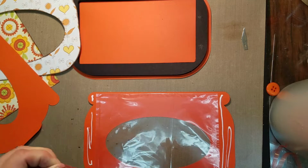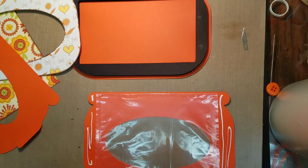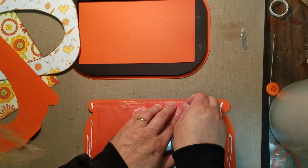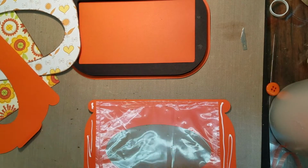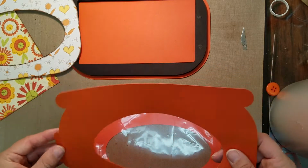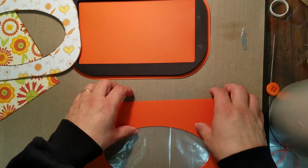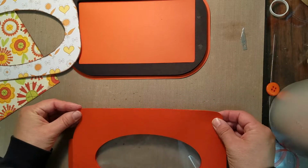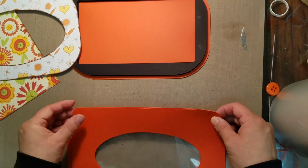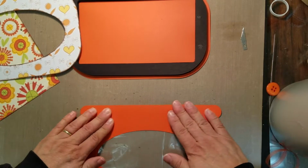All right. Now what I want to do is I'm going to glue this piece right on top. So I want glue along my paper. And I think what I'm going to do is take my last bit of red tape here. I'm just going to glue along the top. I really don't have much left here, but I'm going to try and use it anyway.